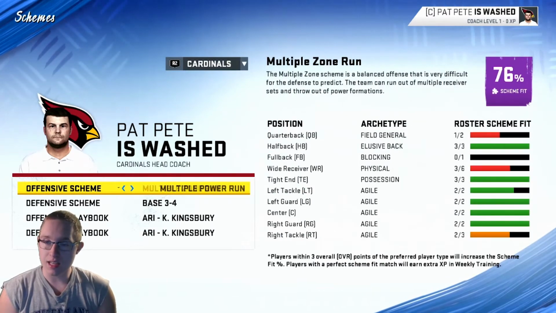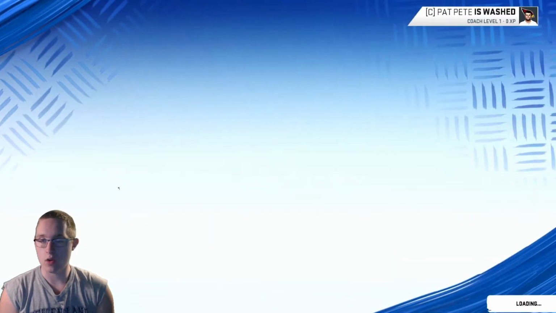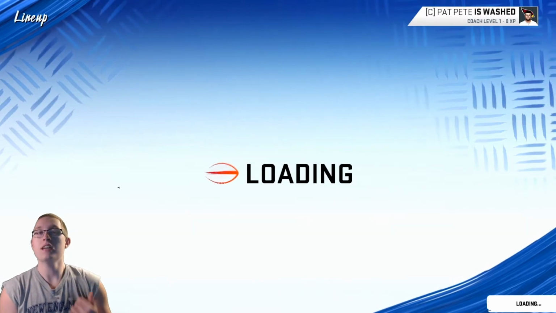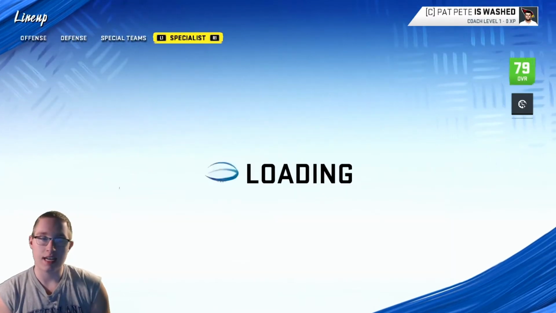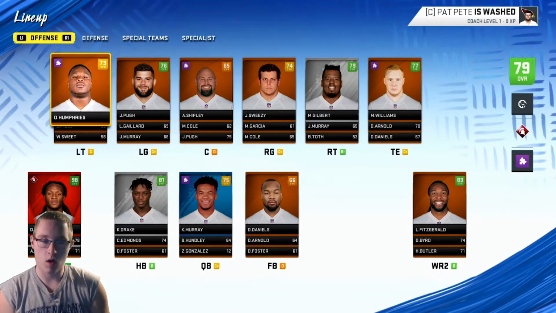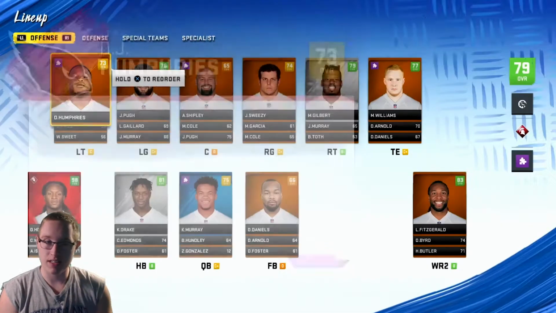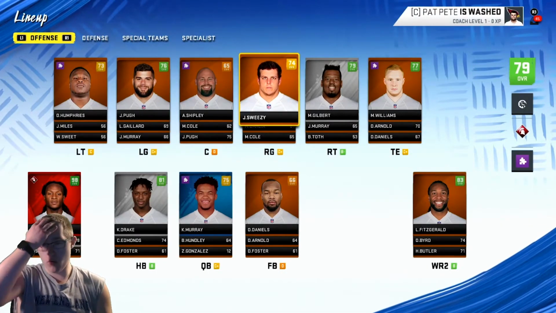However, there are a lot of holes we need to fill, man. That's no disputing that. The defensive line is not really that good. Some facets of the offensive line, like the center position, are not really great, as well as the left tackle. Although DJ Humphries is young, he's not really progressing, so we might have to move on from him.